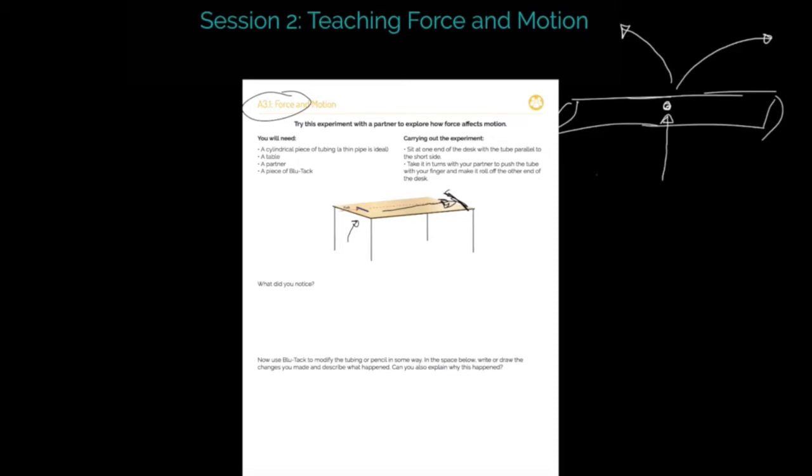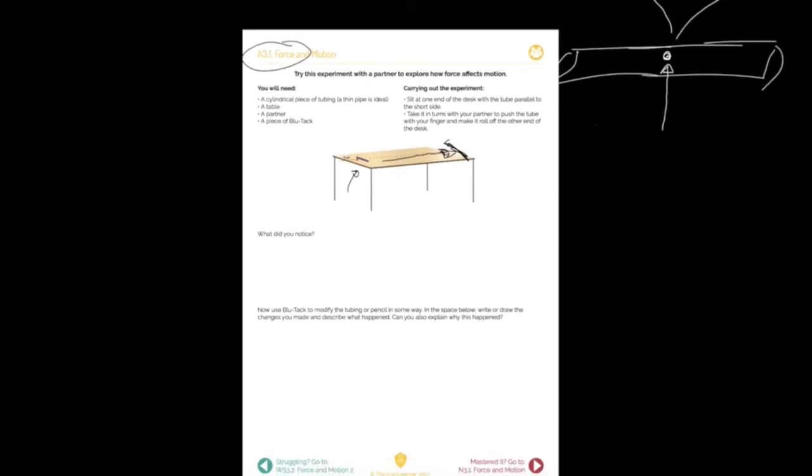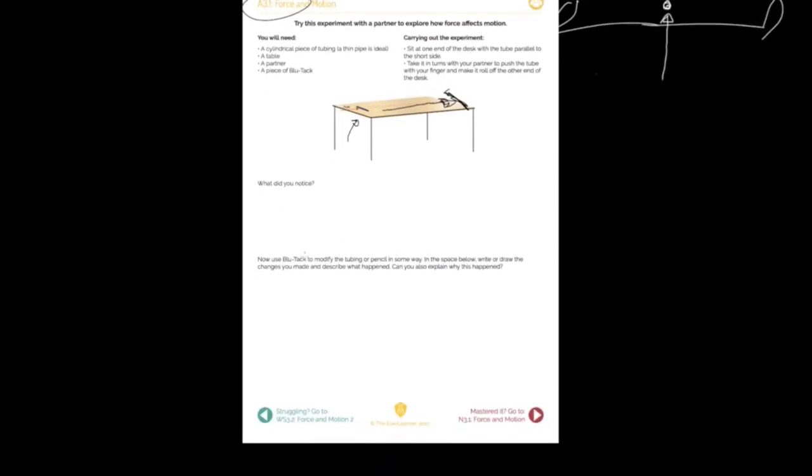And a couple of other bits and bobs I would get you to think about is that we've got a little section down here where it says to them, right, now modify your straw or modify your pencil. So effectively you've got blue tack to do it. What you find students do is they'll have their straw over here, and often they'll make a hole in the straw and they'll get their blue tack and put it as a big ball in the middle. They'll do it like that, so they can literally see the center of mass. But do they do it in the middle? Is it balanced? Is it balanced on both sides?